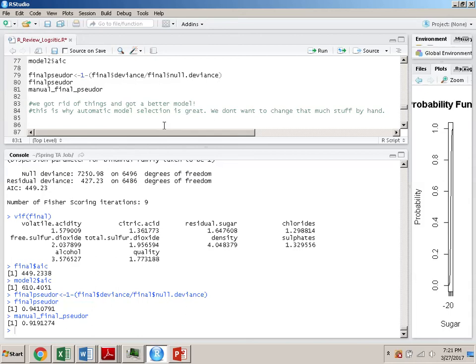Sure. So if we do the automatic with the step and then you get p-values that are greater than 0.05, should you still manually take those out? So what I would do is I would manually take it out and then see how much worse the model became. So you might find that when you take that variable out that's supposedly not significant, the model gets way worse in terms of AIC and pseudo R and things like that. That's worrying when that happens, but it might imply that there's more problems in the way your data is. You might have outliers, things like that. It should work out reasonably, especially on your homework. If you take a couple of them out, it should be fine. It shouldn't change the AIC that much.